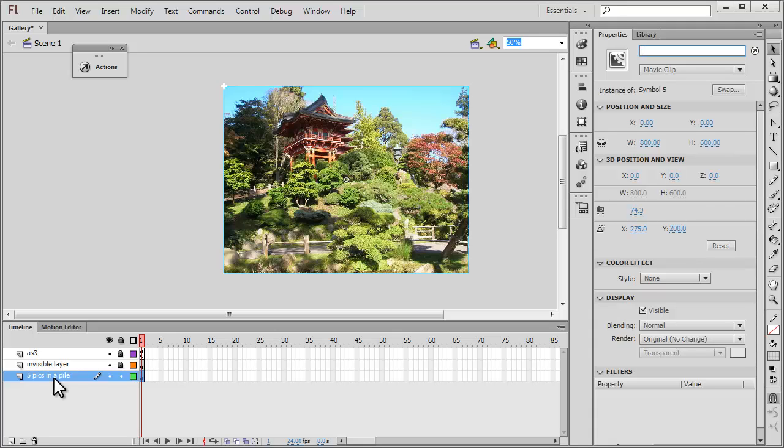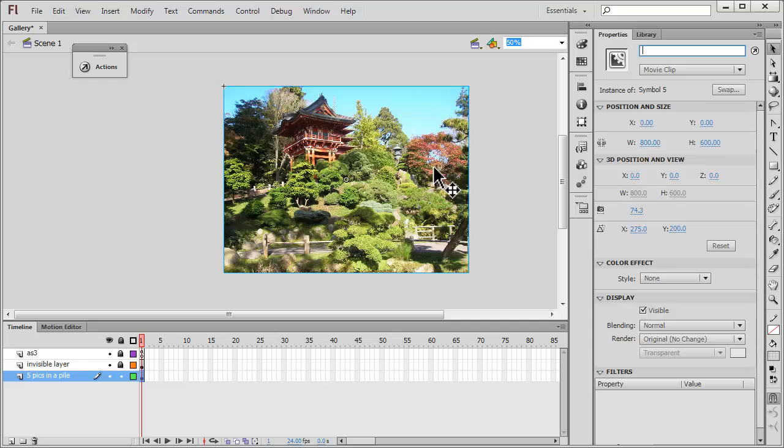The one at the bottom has an index number of 0. The one right here on the top, which is this image, people, has an index number of 4. So 0, 1, 2, 3, 4. And that is the way I'm going to refer to them inside the ActionScript. So even though these 5 movie clips or 5 pictures, which are actually movie clips, don't have an instance name, I'm going to refer to them with the help of their index number inside the ActionScript, which we are going to dive into in a moment.